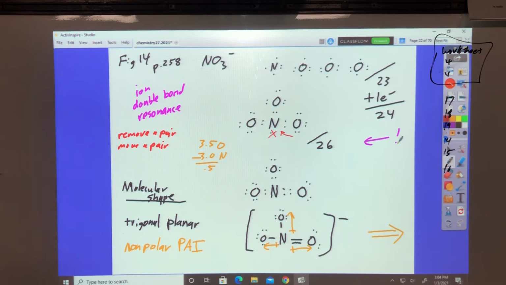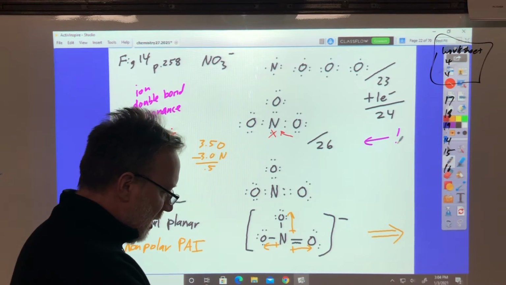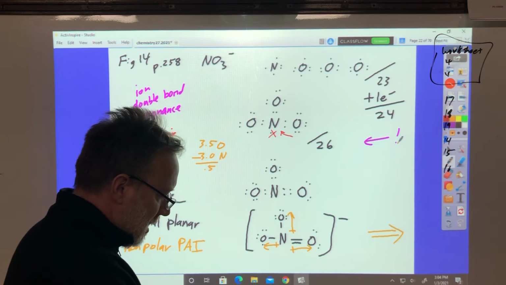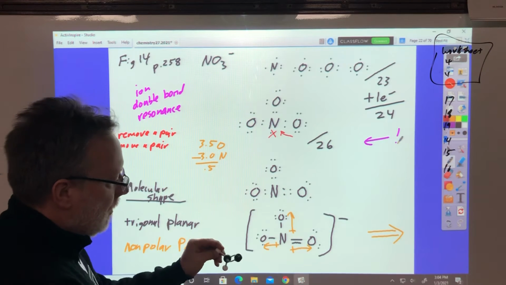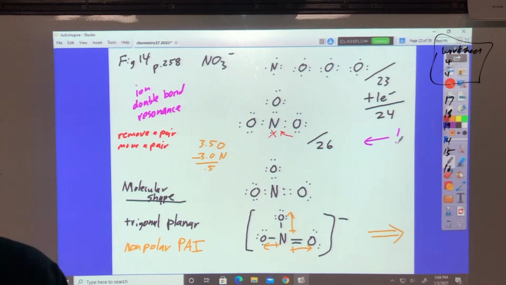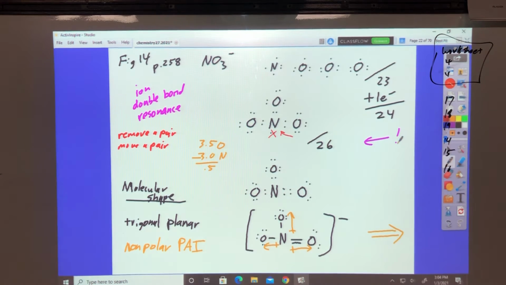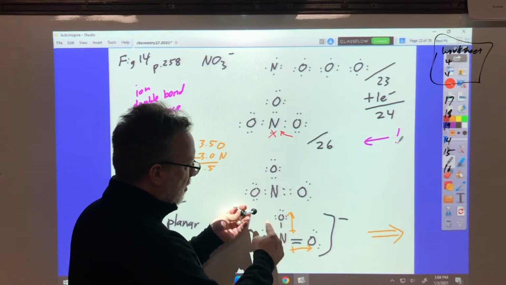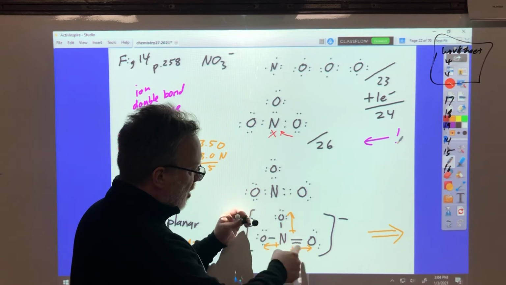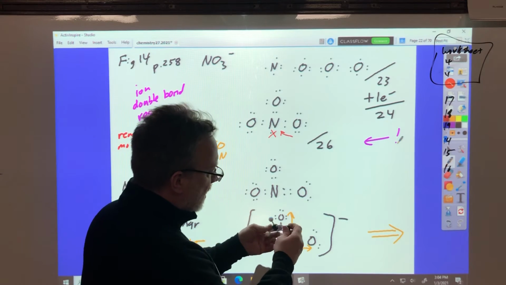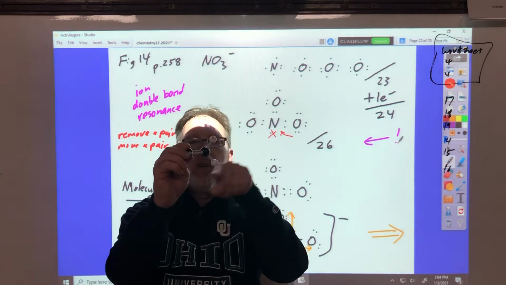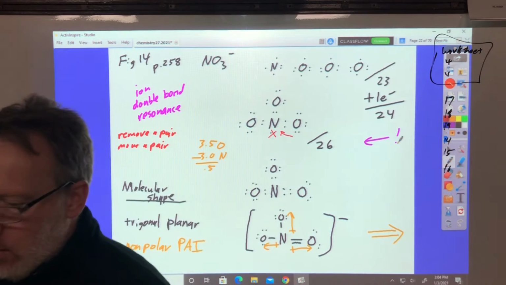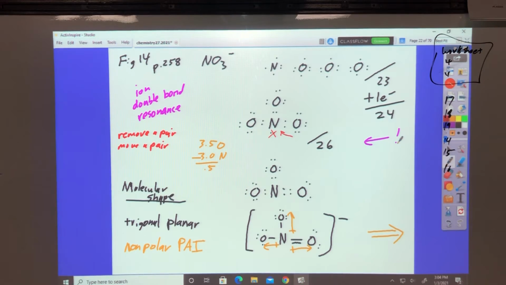I have to do it with carbon atoms. But it would look like this. Okay, if I had some black ones or different colored ones in here. So it'd be this shape, but it should be 4 black ones. A double bond, a single bond, and a single bond. Now, they're in a plane, but they're in a triangle. So it's trigonal planar.